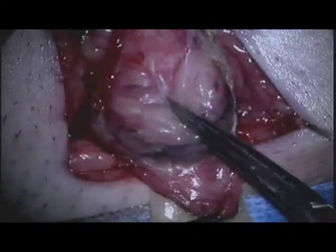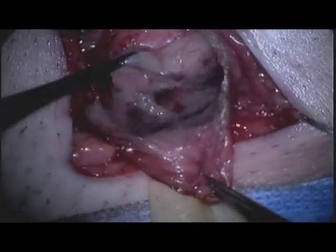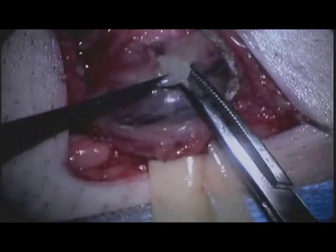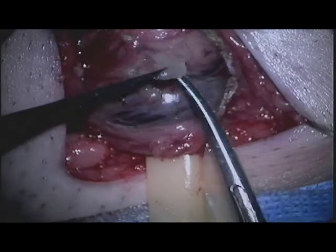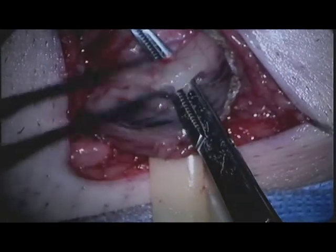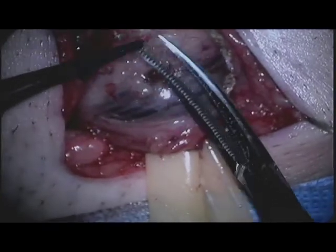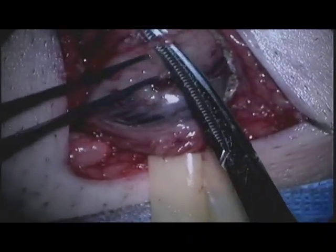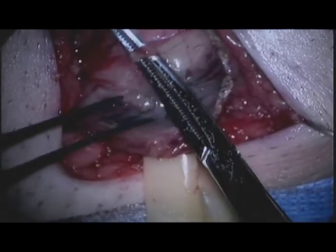We then proceed with our dissection through the spermatic cord contents. Our goal is to identify key structures including the lymphatics, vascular structures, as well as the vas deferens and vasal packet. Our goal is to preserve at least three lymphatic structures as well as the main testicular artery.